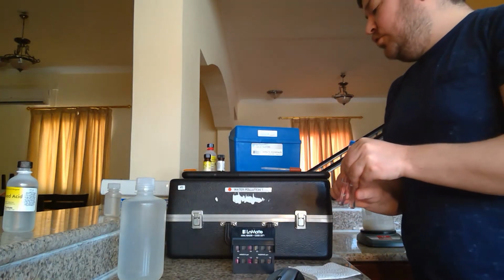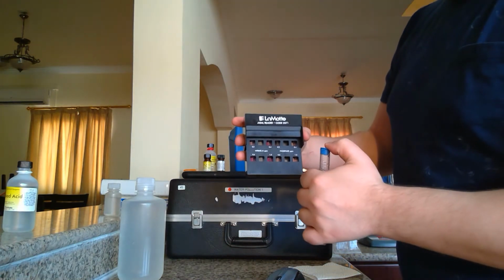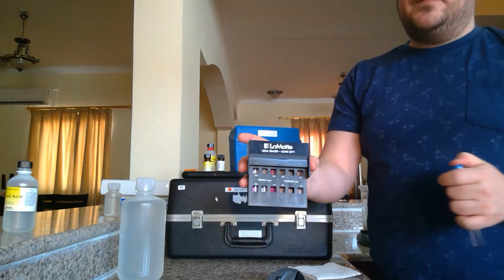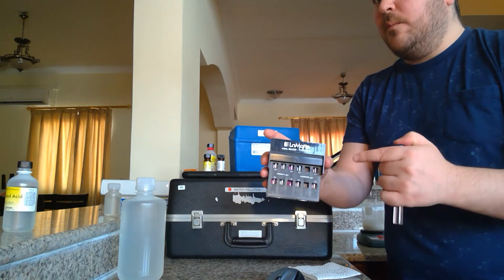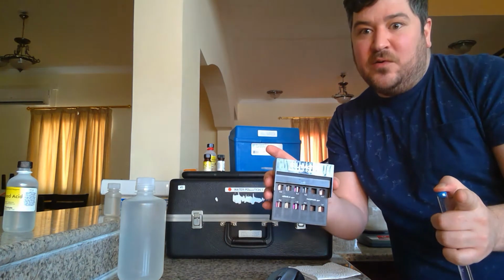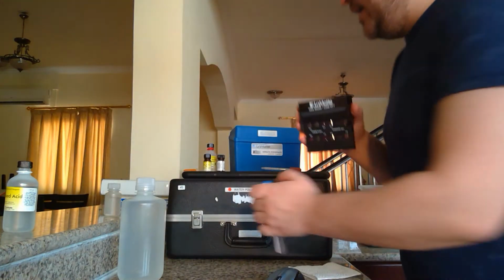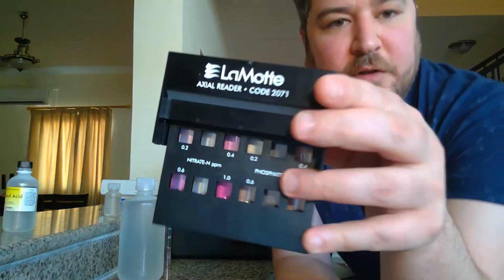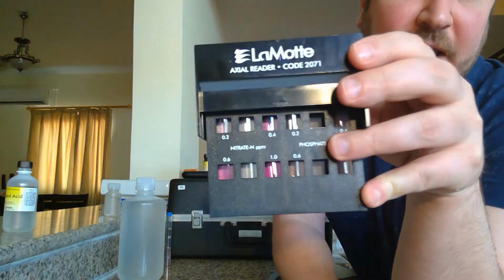So now what I do is I put it in this reader and compare it to the levels of parts per million. We go from 0.2 to 1, and it does say in the procedure that the result I get, I will multiply it by 4.4, which I'm going to get you guys to do. Pretty easy. In here, I just have the regular sample. It says not to put this into direct sunlight. I have a lamp on in the background, but I'm not going to do any extra lights.